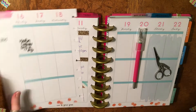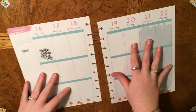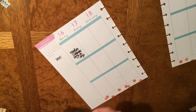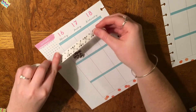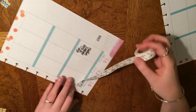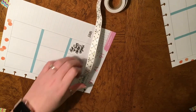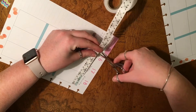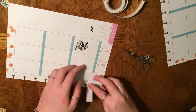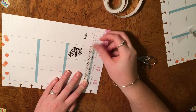I'm going to go ahead and rip this page out — I don't normally do that, but I think it's going to be easier for what we're doing. So we just have this page. It's cut pretty straight but it is upside down naturally, so I'm just going to place it down at the end here. Because of the paper backing, I'm not going to use my exacto knife — I'm just going to cut it with the little scissors and then line it up the best I can with that top line.